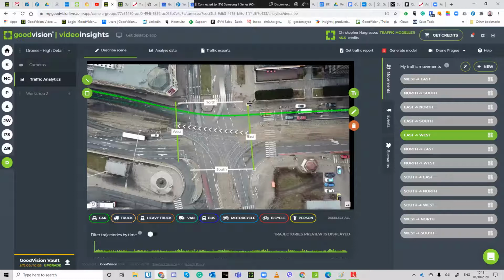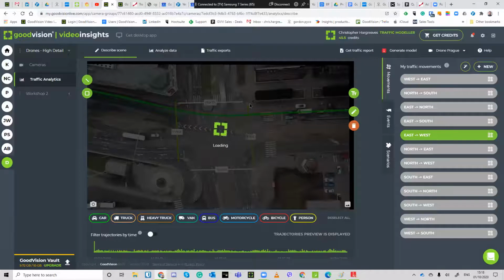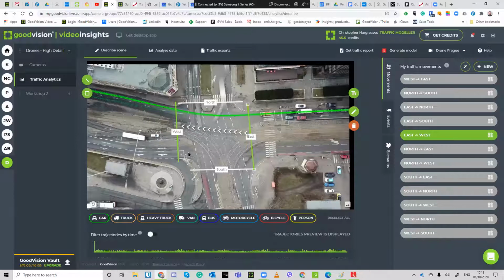What we're also going to do is look at some of the saturation flows and things that we'll create from the data. But first, let's look at creating the model for the PTV model.